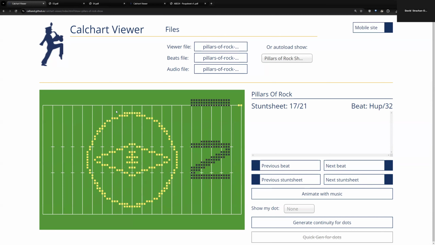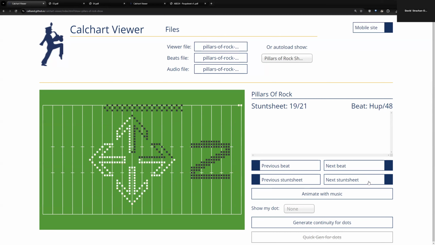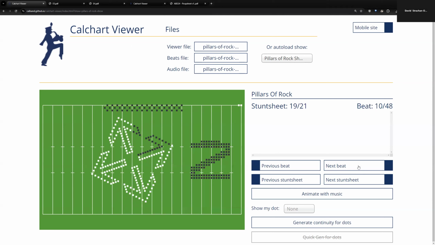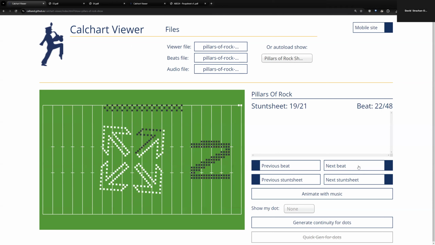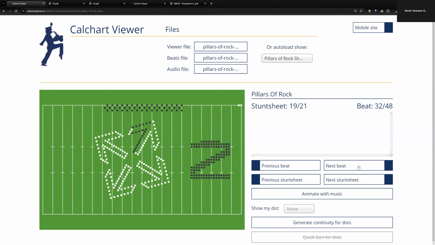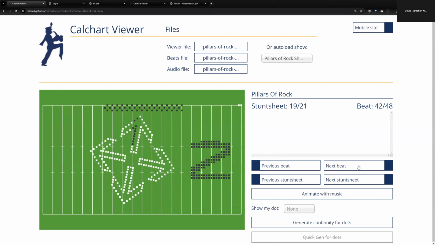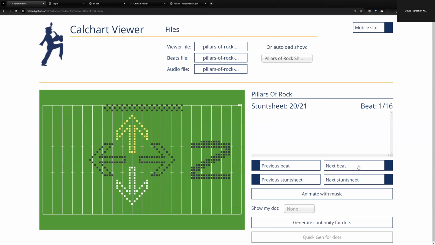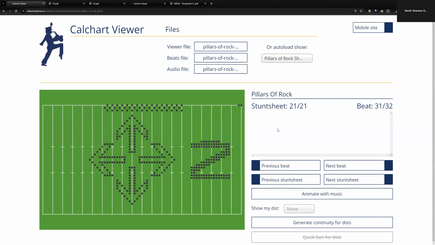And then the next set sheet, we're making this compass, for any way you want it. We're north for the north end zone, just in case anyone's confused. They're making this compass, and then they're making these arrows that hopefully, if all goes well, are going to be doing this giant gate turn. I've been talking to their drum major, and they're saying they're having a little bit of difficulty making sure this looks good, but they've got another week to work on it. So it should be fun. And so that's the show. And then we'll end with our script, California, which they don't have loaded in here. So hopefully that's helpful to how to use the online CalChart viewer and continuity generation features. Go Bears.